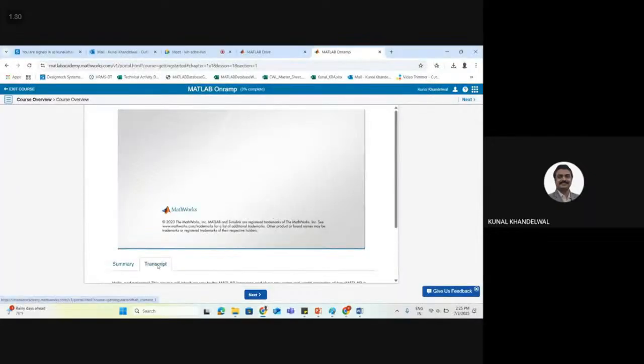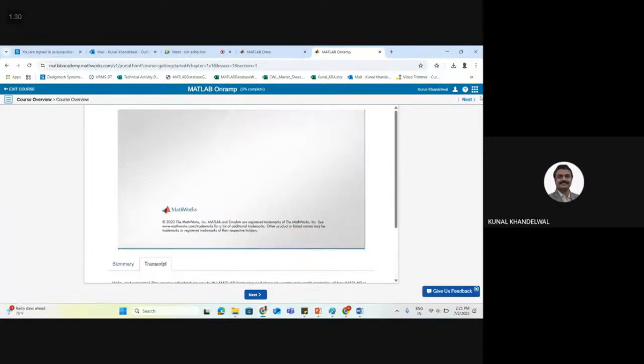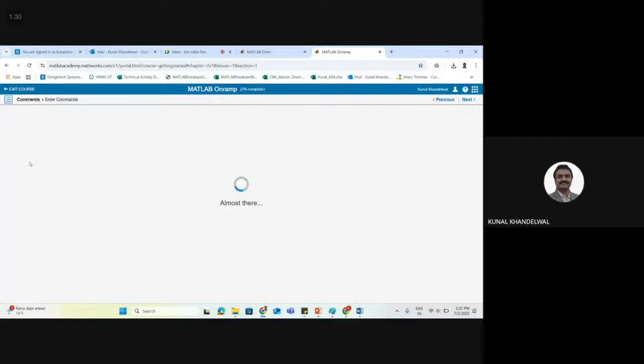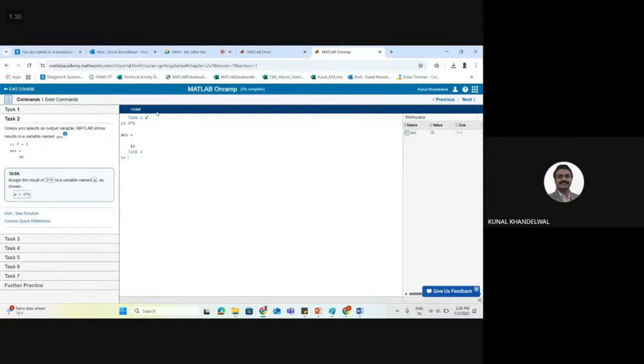There is a video and a transcript for this particular video. You can click on next. I'll show you a few of the modules. So you can see now on the left hand side, I've been given a task. Now what are the tasks? The task is to multiply the number 3 and 5. You can press enter. If everything is correct, you should get a green color tick mark. You click on continue, space bar, and you'll move to this module.